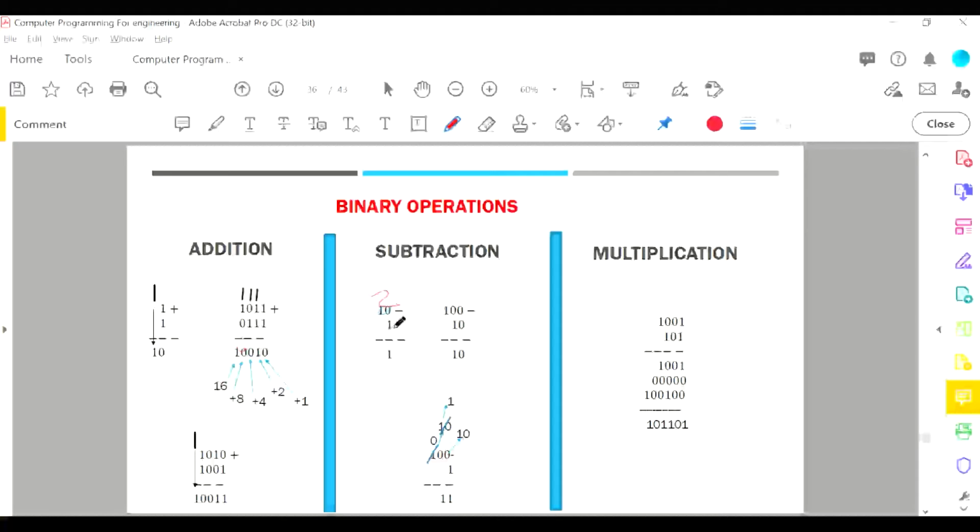So 0 minus 1 can't do it, so we borrow 1. So in that case, it's going to be 2 minus 1 equals 1. Okay, same here. So this is going to be 4, 0, 0, and 1, 0, 0 is 2. So 4 minus 2 should give us 2.